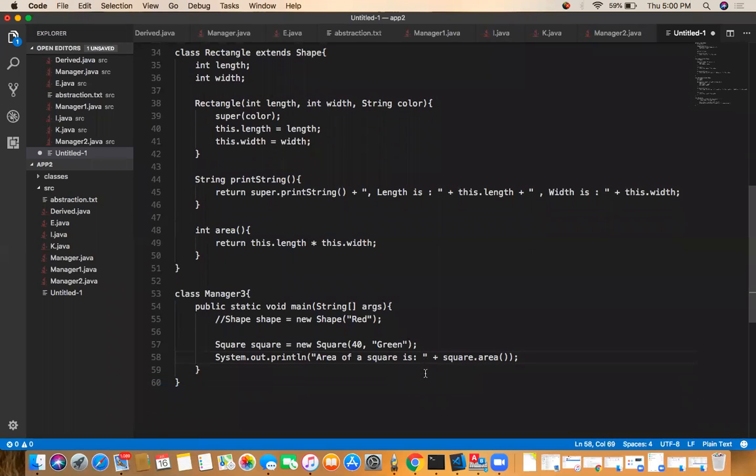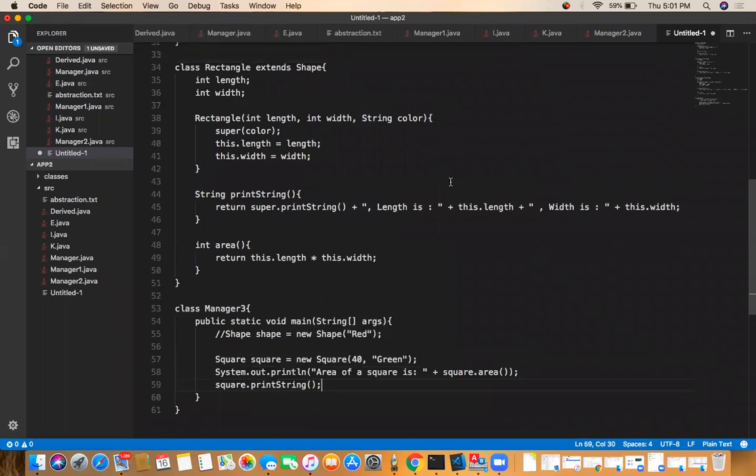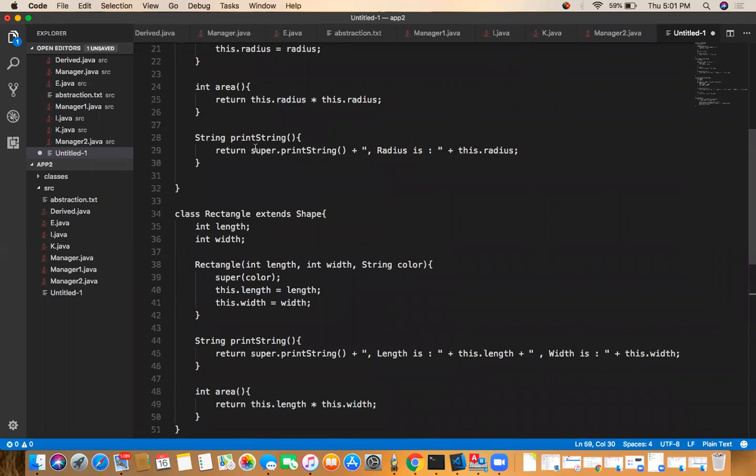By calling the area method, we can get the area of a square. Now I want to call square.printString. First, the superclass print string method will print the color, then we'll print the radius.